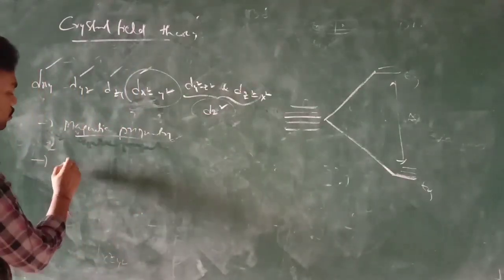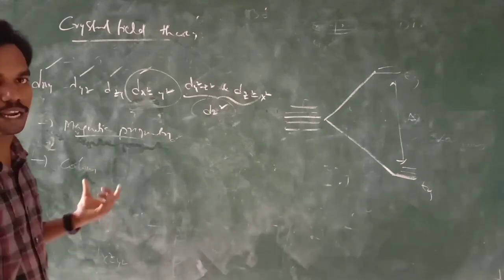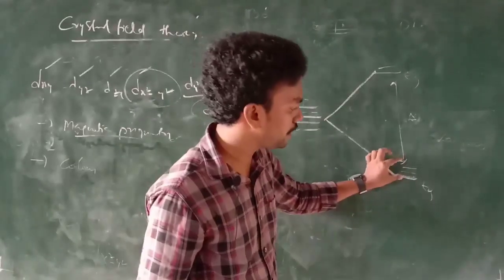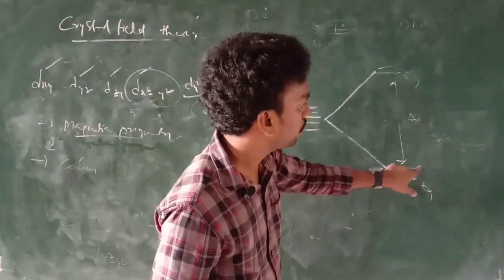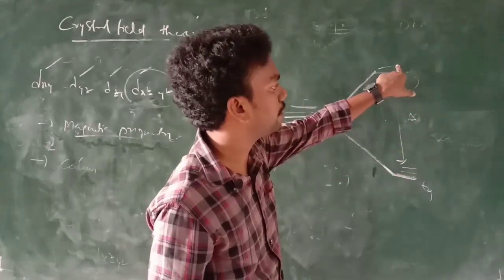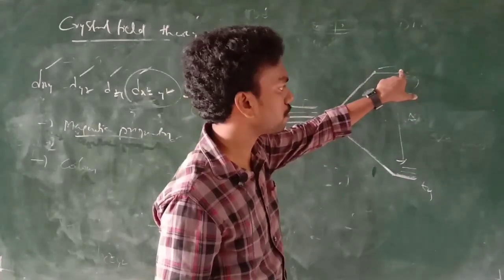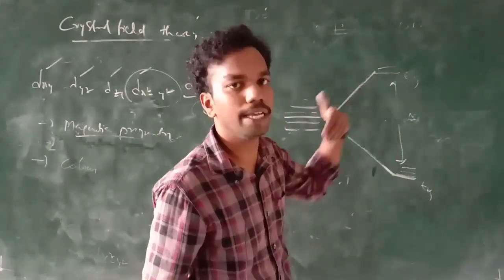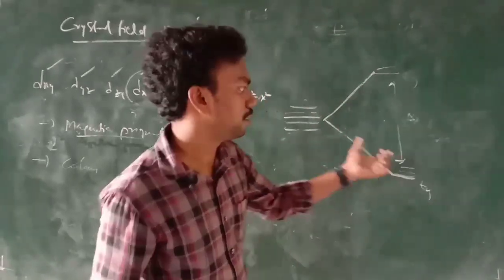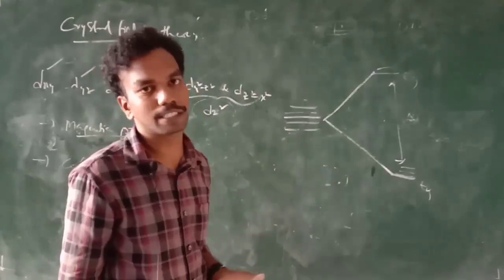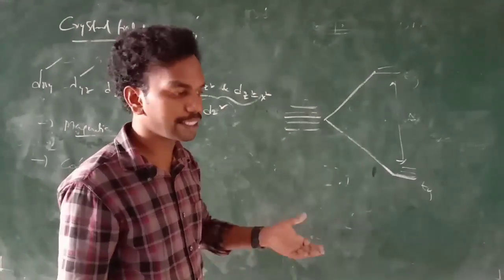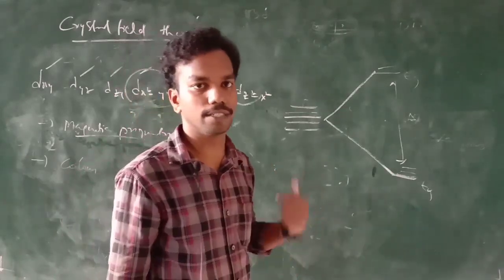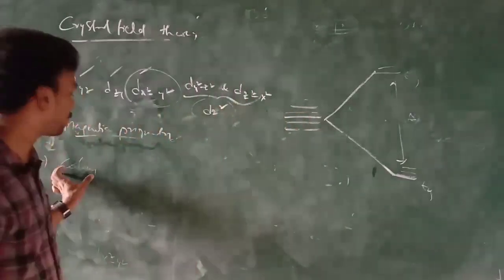Next, color. The color of complex compounds can be explained by electronic transitions. In the ground state, the electrons move into the excited, higher energy Eg level when absorbing visible light. Then they come back to the ground state by emitting light corresponding to a wavelength. The spectra and color of complex compounds are explained in the next lesson, unit 2, spectra and color of complexes. In that chapter I will explain the color of complex compounds.